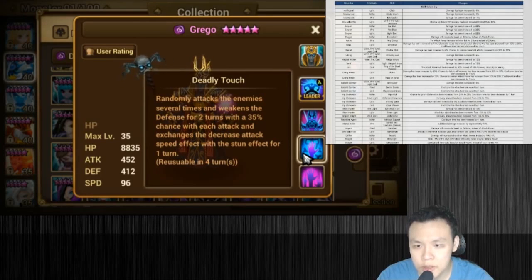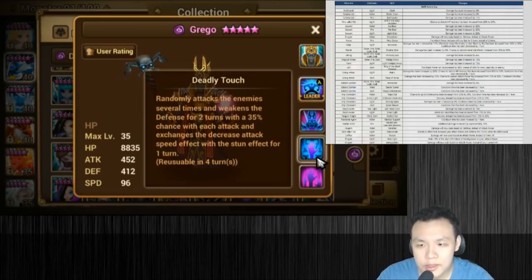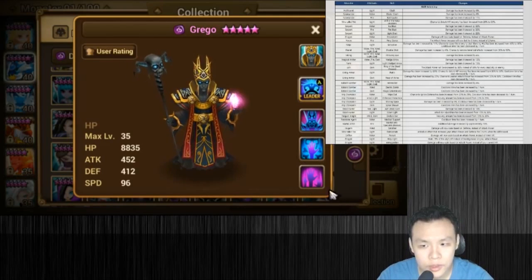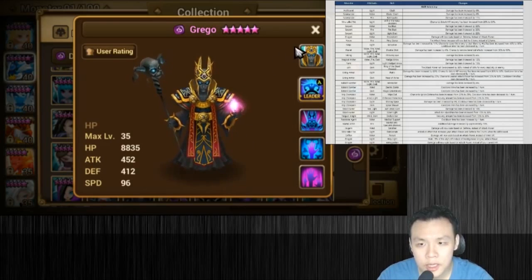Several times and weakens defense for 2 turns with a 35% chance with each attack, and exchanges the decrease attack speed debuff with a stun effect. So what this does is it armor breaks, and if the target is slowed, then it removes the slow but applies a stun on them. So yeah, pretty nice skill actually.